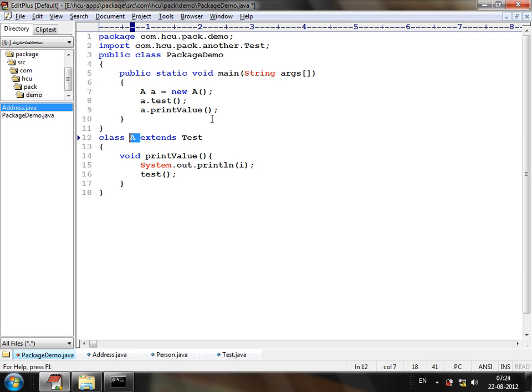Now, will it be acceptable? The reference is of A. I am using the subclass reference to access the protected members. Now, will it be acceptable or no? Yes or no?